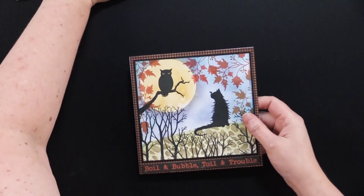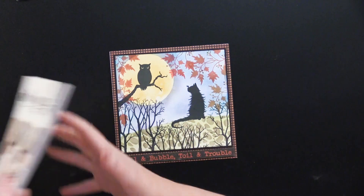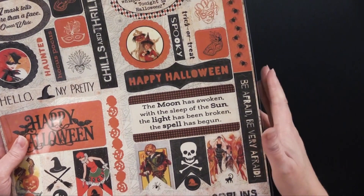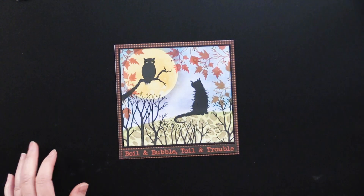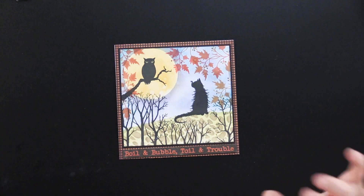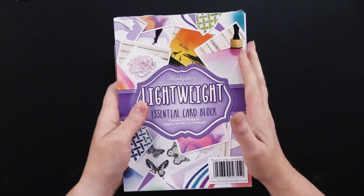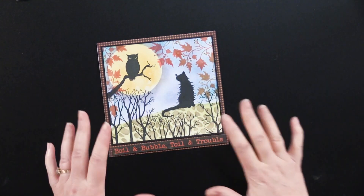Here's the first card. I also used a paper pack that we're going to feature on tomorrow's webisode, so you might want to check it out. It is from Authentique — it's called Masquerade and has all these really vintage-looking Halloween papers in it as well as great die cuts that match. I used a square blank card with the matching envelope. For my actual stamping and coloring, I used Lightweight Essential Card Block from Hunky Dory. It's a great weight, takes ink really well.